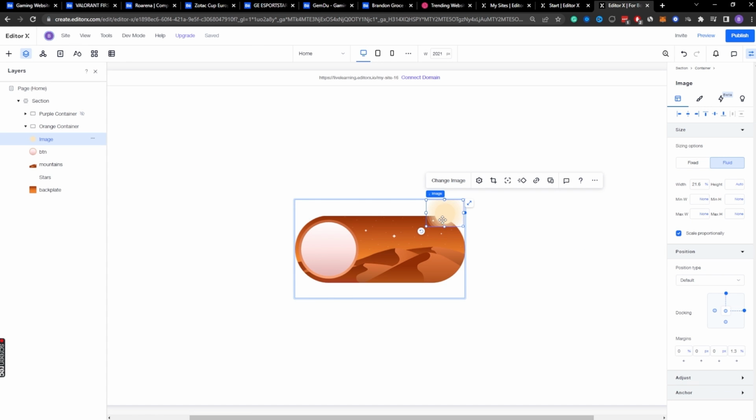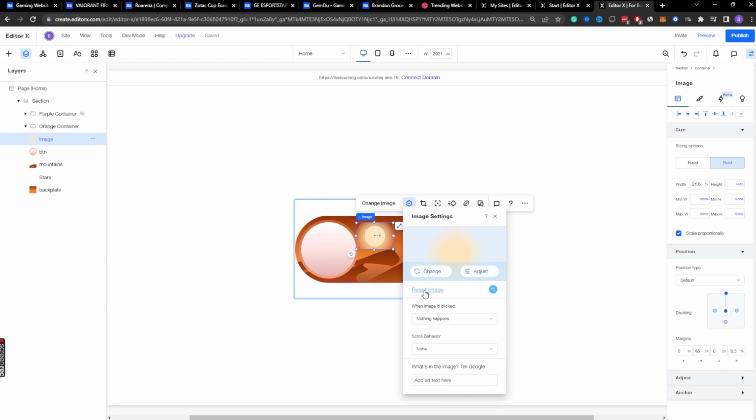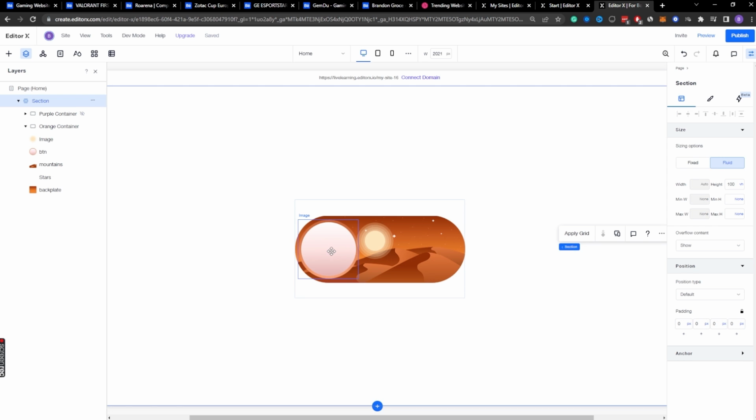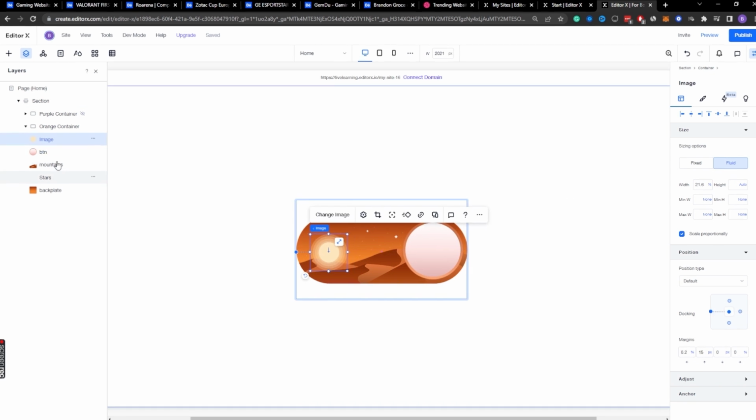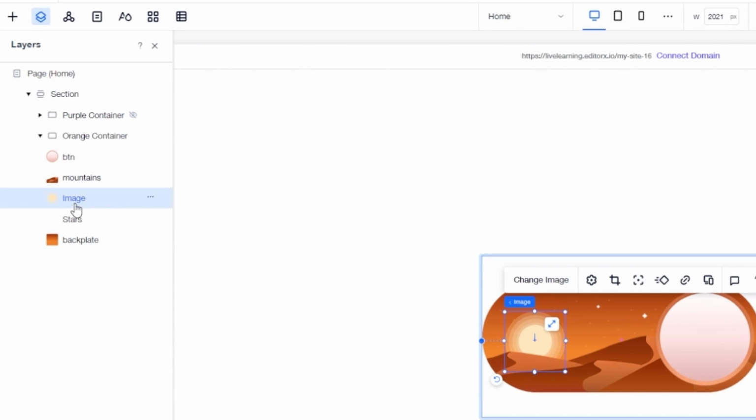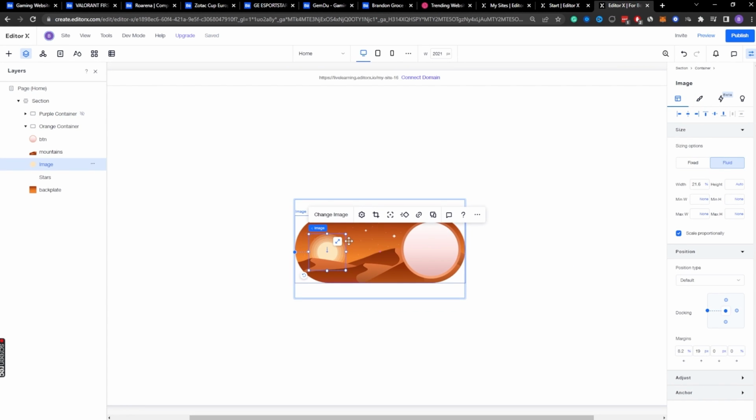So we're just going to update that, and we're going to move this to be where it should be. Now there's a little bit of a crop, so we're going to click our cogwheel, reset image, so we get the proper aspect ratio, and we're going to place it right here and right in between our mountains. And we're going to use our arrow keys to just move this into place right where we want.